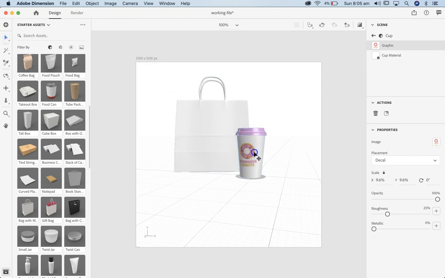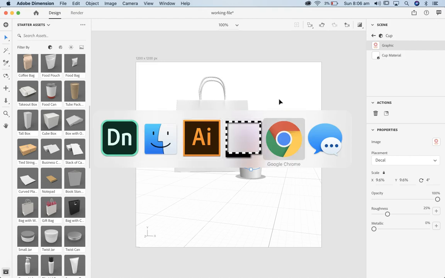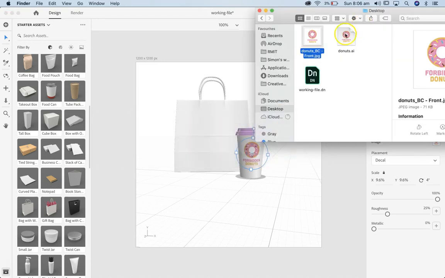And I can grab that and I can drag that to wherever I need. You can see there's this kind of handle here where I can rotate. I'll just tidy that up a little bit. I can also change the scale by altering those little toggles, and I can also adjust various properties in the properties panel. I'm going to go back and grab another version of that, pop it on my bag.